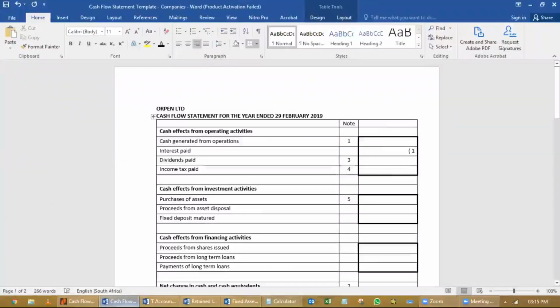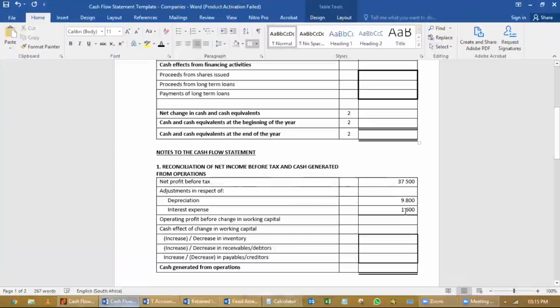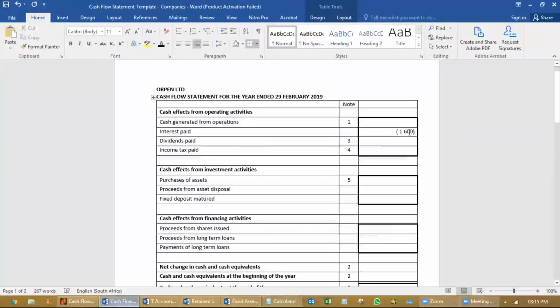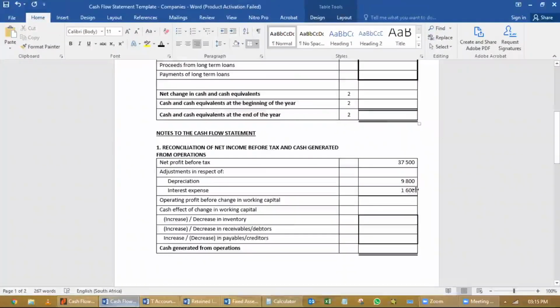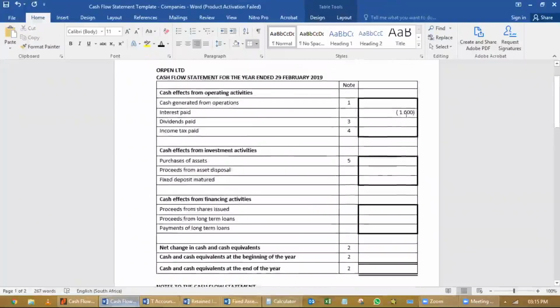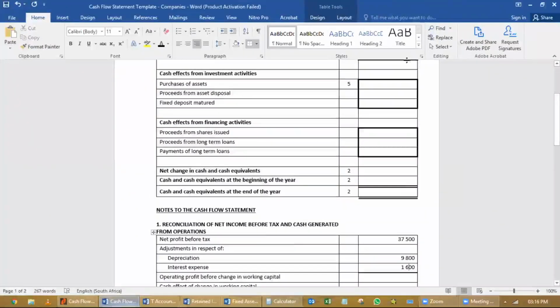Okay, we put that in there, and then we don't forget about this. There's no point, we won't get confused. That's why the moment you do it in your note, you go up and put it in your income statement, right? You'll also probably realize that we didn't put the interest here in brackets. It's because we added it here because we're adjusting for it, and we're subtracting it over here in our cash flow statement. So these two cancel each other out, right?